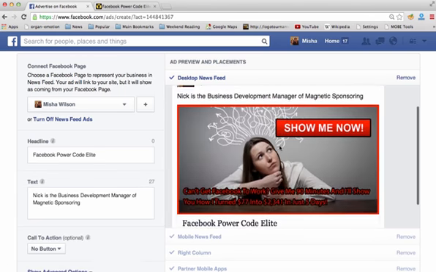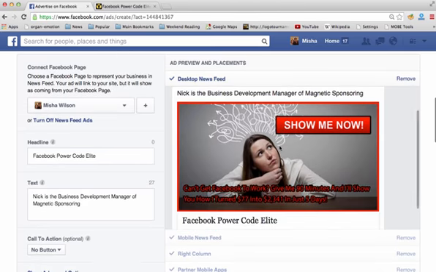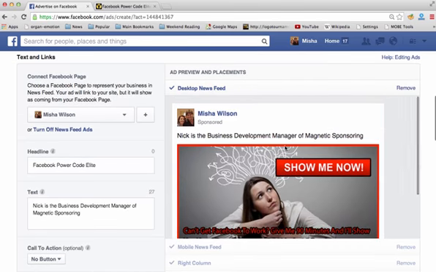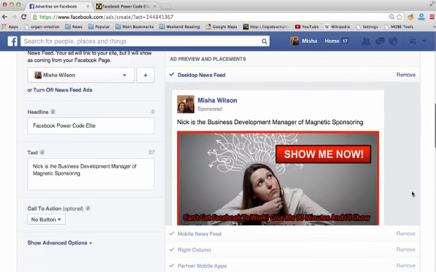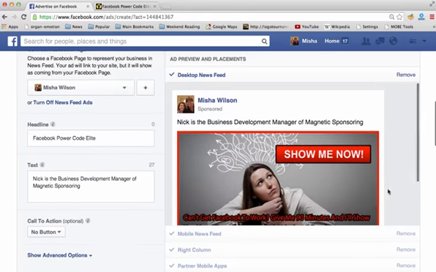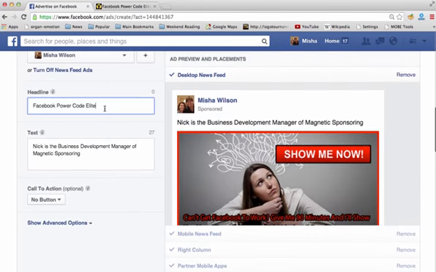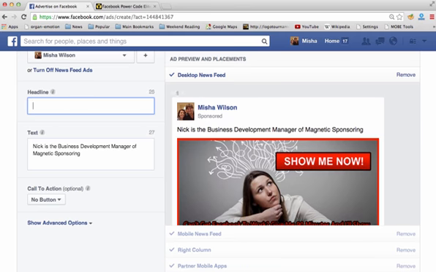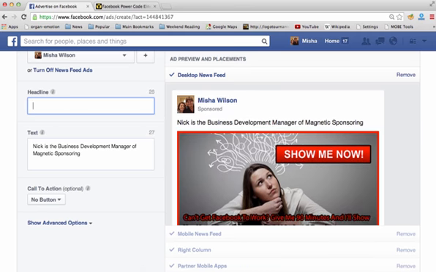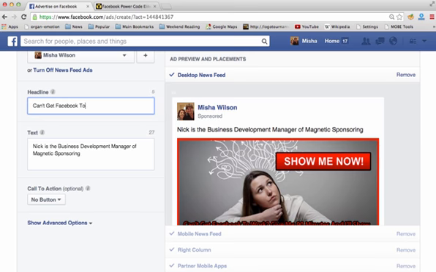Remember, each of our ads needs to contain compelling copy. So our copy, again, wants to speak to someone's problem and then offer a solution. So our headline can be something like, can't get Facebook to work. Now, I usually set up my ads in the Power Editor. This is just the Facebook Ads Manager.